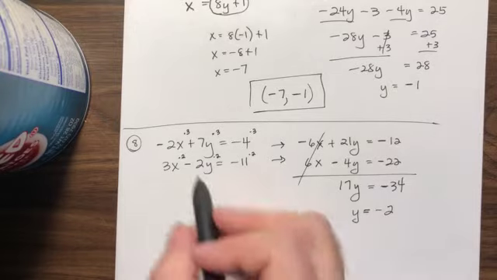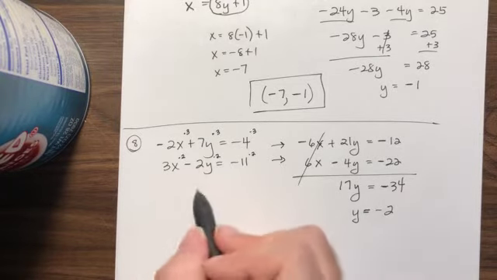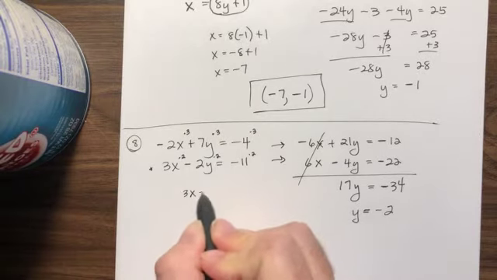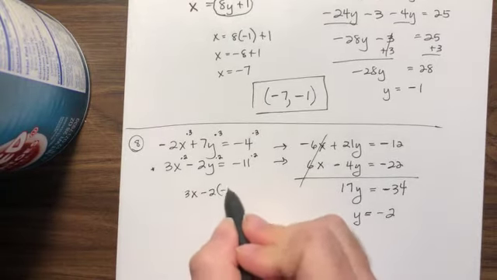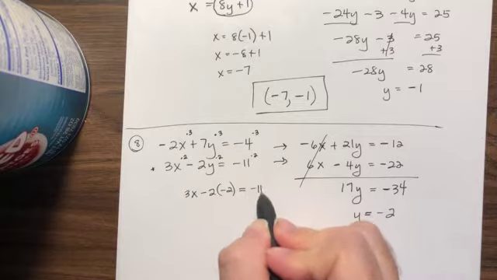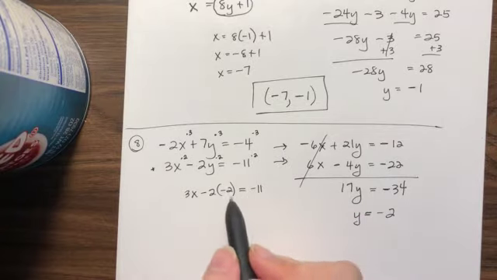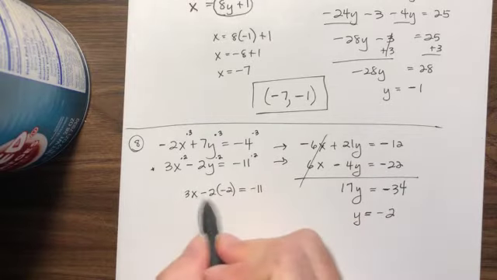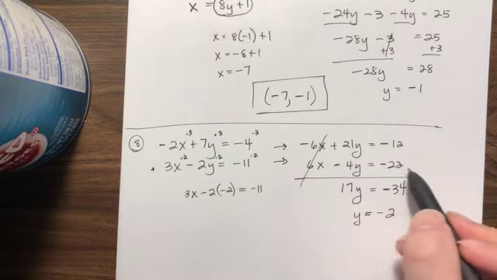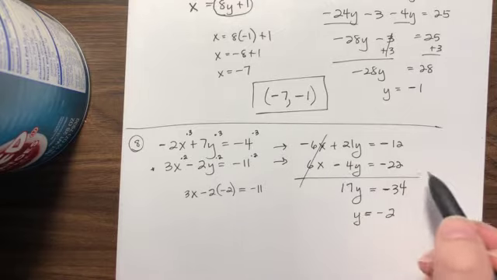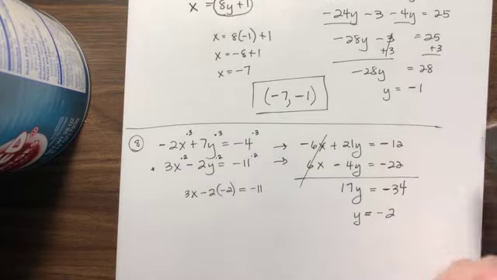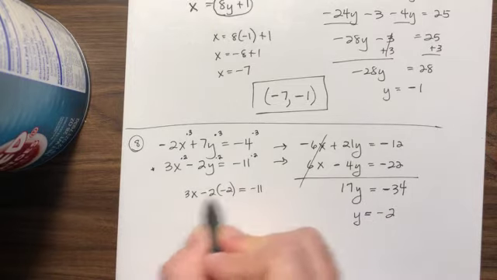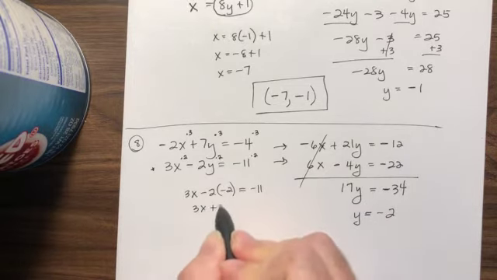The other number, I'm going to have to plug back into one of these, and it doesn't matter which one. So I'm going to put a little star next to the one I am plugging it into. 3x minus 2 times -2 equal to -11. The original equation, because it's smaller numbers. And also, this is the equation that I haven't done anything to. I might have screwed up here, and if I plug it into here, I'll probably get the right answer, but I also might have screwed up, and then I'll screw up again. But here, if I do this and I do it correctly, I'll get the right answer.